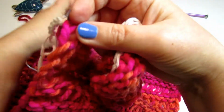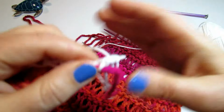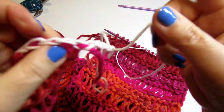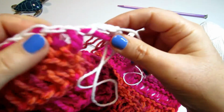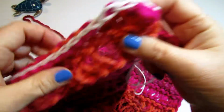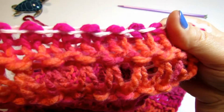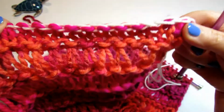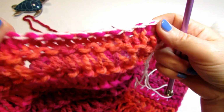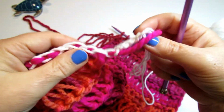And here is the end of the chain. And so now I need to release these stitches onto the second needle. What I'm going to do is, I'm not going to release all the stitches right away. You see how these stitches look? These are the stitches that will be going onto this needle once the scrap yarn is gone. But I will be doing it gradually so I don't lose stitches if I release them right away.